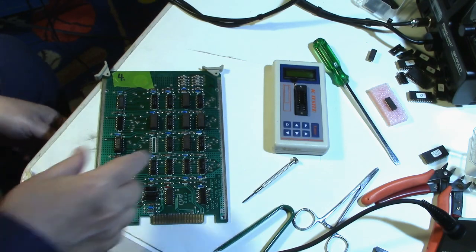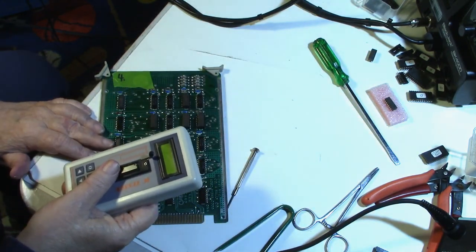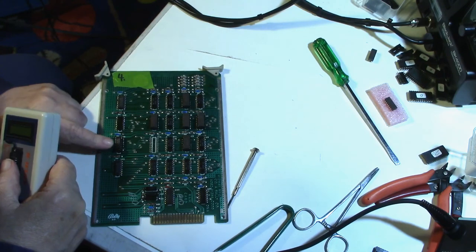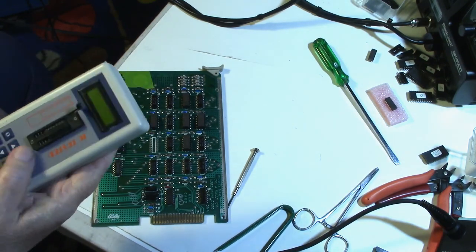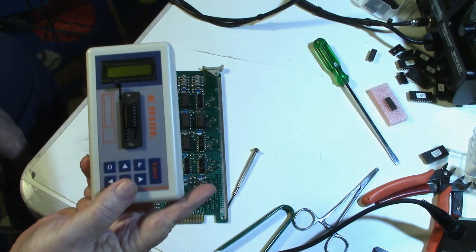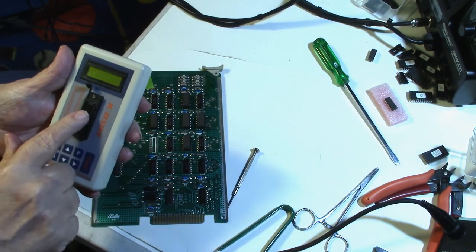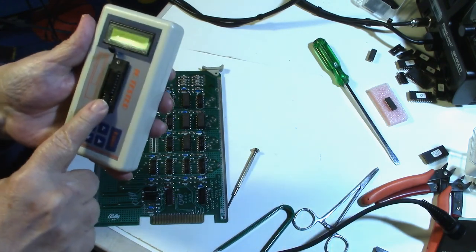If you remember this 74LS253 that I pulled out of U19 right here, tested bad in my IC tester. Well, I don't know how many of you caught it, but maybe you did, maybe you didn't. I'm a boob. I made a mistake. When I tested this chip, I put it in wrong.